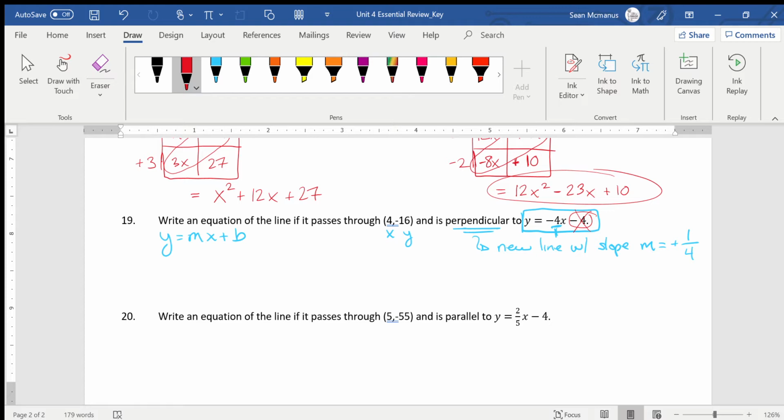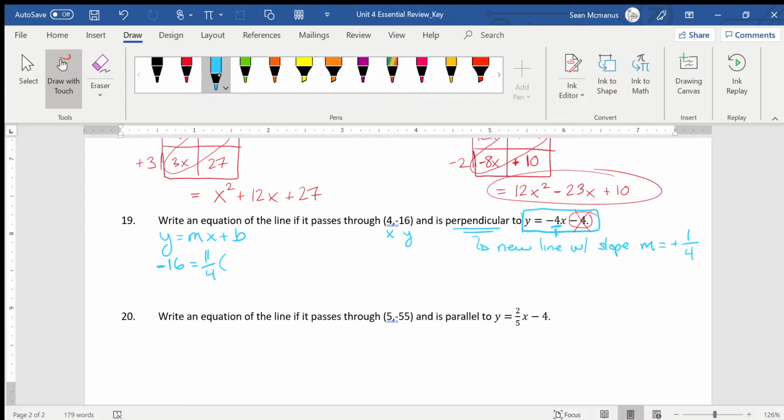Right? All I need is the slope from the original equation, so that is not going to be part of what we do here. Okay, so I know it's going to go through this point, where the y is 16, the slope is positive 1 over 4. The x is, oops, this was negative 16. I circled that and missed the sign for a second.